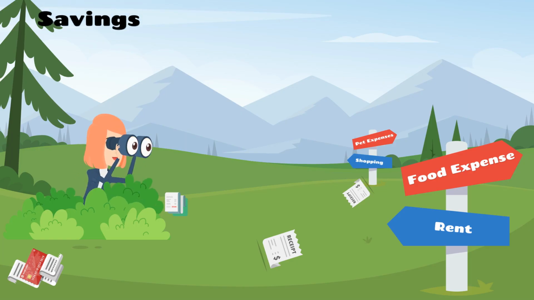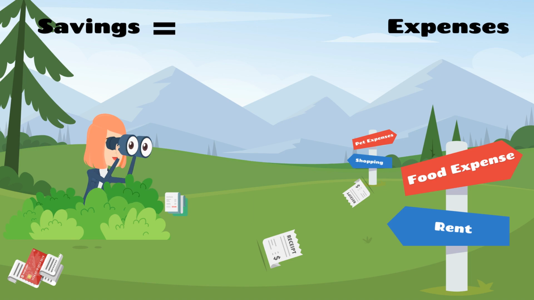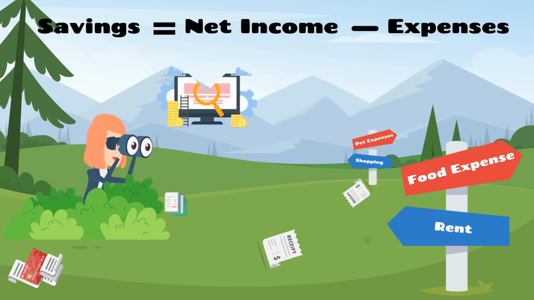There is an alternative method to calculate your savings. You can search for and add up all your expenses. Then take your net income and subtract your expenses. Tracking expenses can be done by searching for transactions through your bank's website and statements. If you have multiple accounts, financial aggregator applications like Mint and Personal Capital automate the tracking of your expenses.